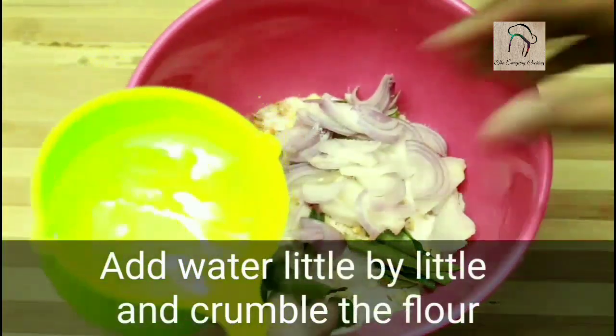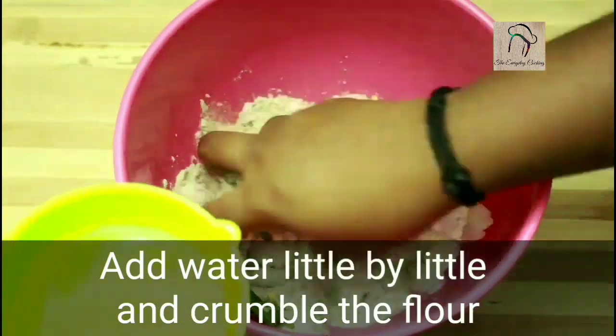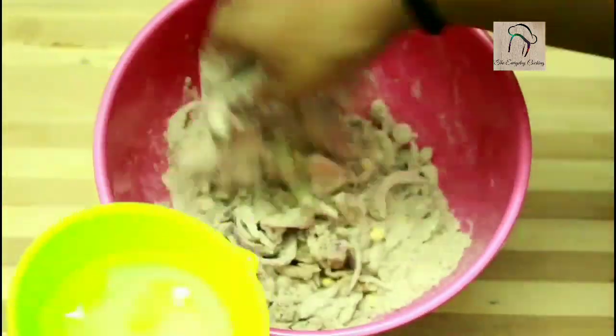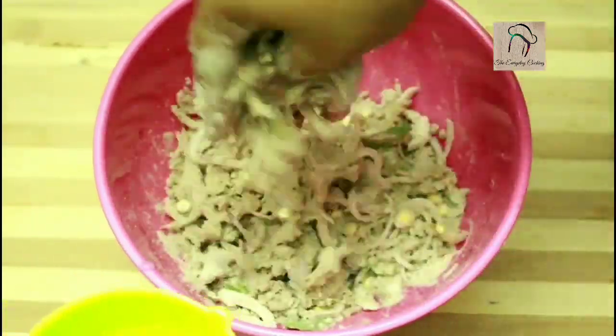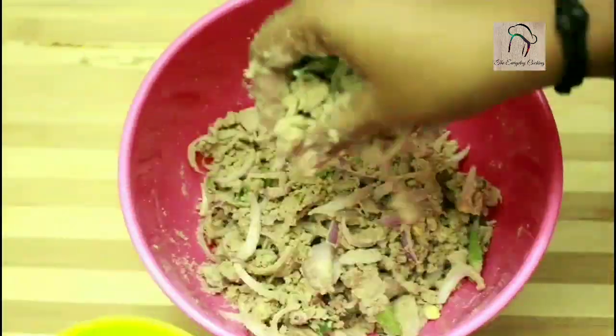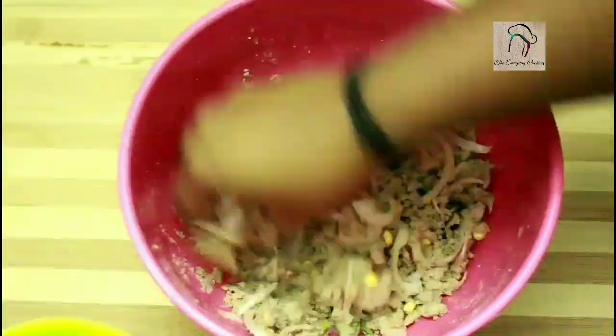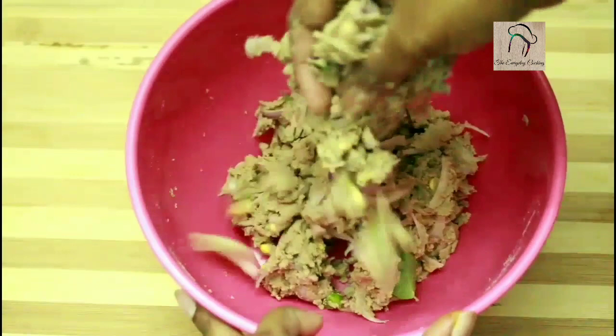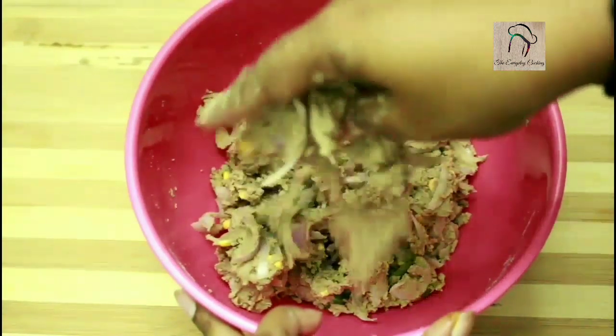Now sprinkle water little by little and crumble this. Add water little by little and give a nice mix. It has to be like this.